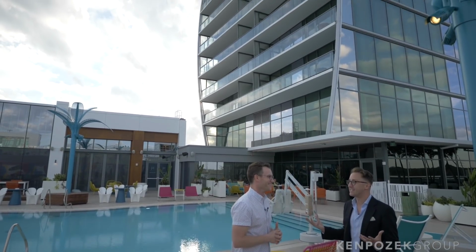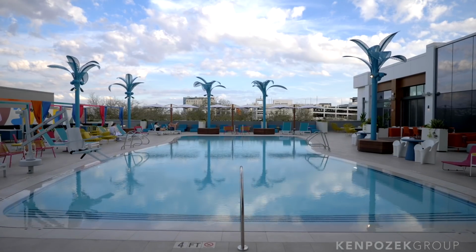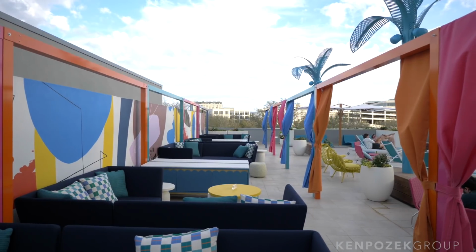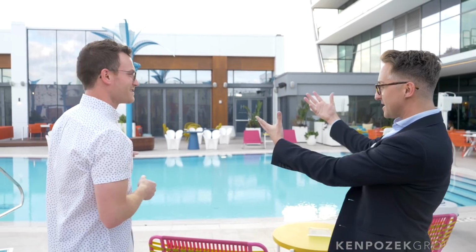Talk about amenities here at the hotel. Awesome. I think one of the most exciting amenities is obviously where we're standing right now, which is our pool deck. Haven Pool is designed to be one of the most colorful pool scenes in all of Florida. I think they nailed it. All of our candy-colored furniture and candy-colored cabanas behind you are designed not only for chilling out and relaxing by the pool, but also as an extension of Haven Kitchen and Haven Lounge, a bar that's going to open soon, where guests will be able to flow out here.